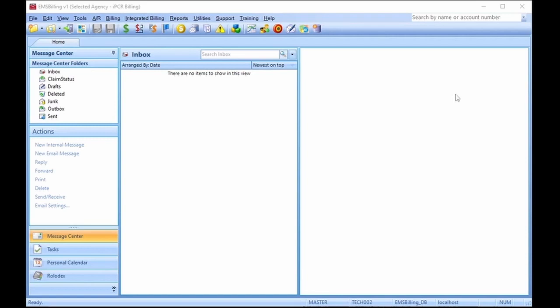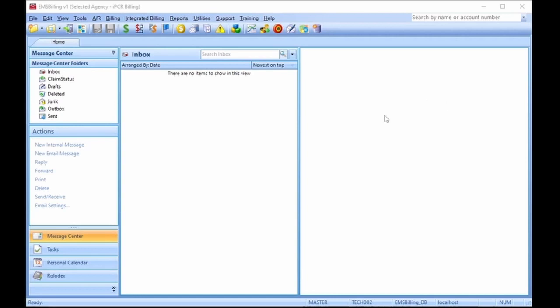Of course, billing is one of the most important parts of the life of a call. So with that, I have logged into EMS Billing. This software is built off of our 30 plus years in the medical billing field and tailored specifically for EMS and fire. From the reporting system, you'll be able to automatically import any calls that are ready to be billed. That can happen either automatically or manually. That can happen on an individual patient basis or in batches.